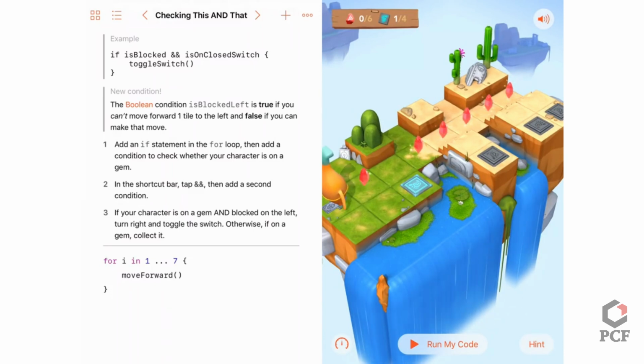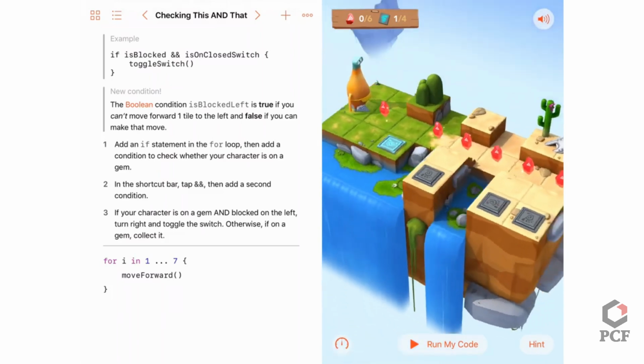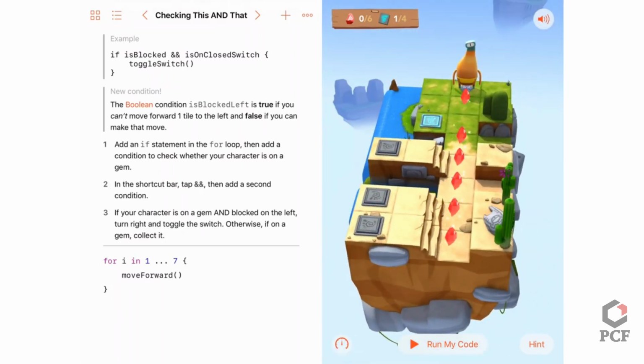If I'm in a situation where I'm on a gem, I can't turn left, as you can see in this part of the world. That happens 3 times in this world. He moves forward, collects all the gems, but he enters a point where he's on a gem and can't turn left. That means there's a switch on the right.